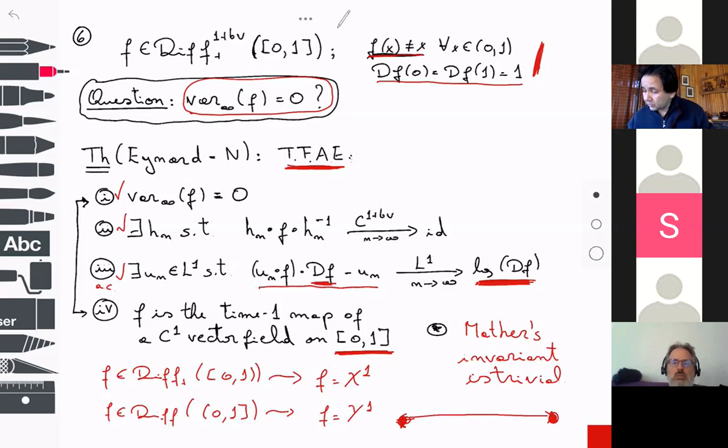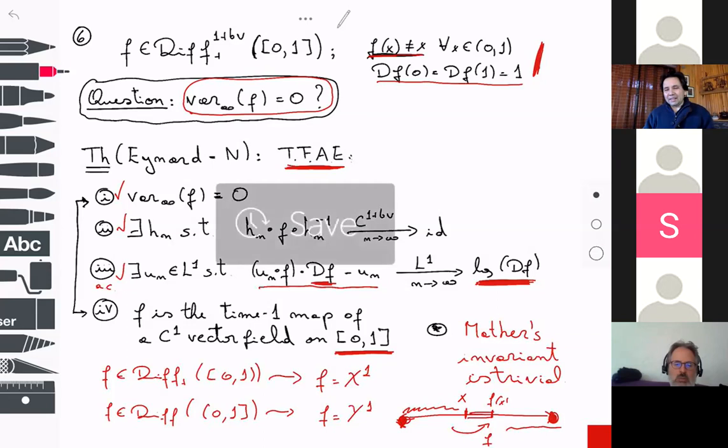So I have here F, and I know that there is some vector field defined here, and then I push it to go into the other endpoint, but I lose differentiability at the other point. And I have another vector field here, and I have to compare them. And actually, to compare them, I only need to compare them on what I call a fundamental domain, so an interval of the form x, f of x. Okay? And if you go into the identifications of everything, there is a comparison map, which is actually a diffeomorphism of the circle. So Mather's invariant is a diffeomorphism of the circle, which is associated to any diffeomorphism of the interval with no fixed point in the interior.